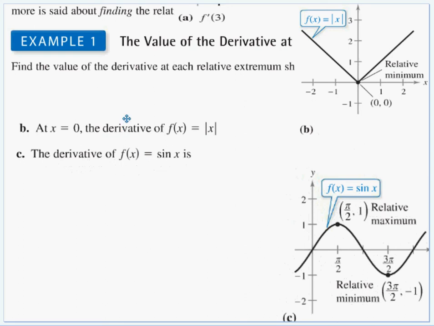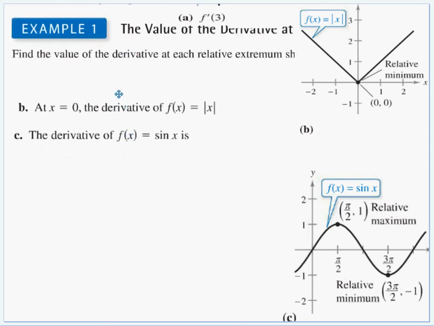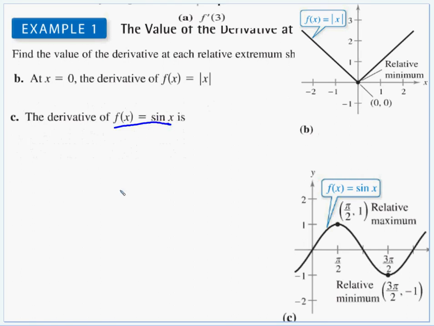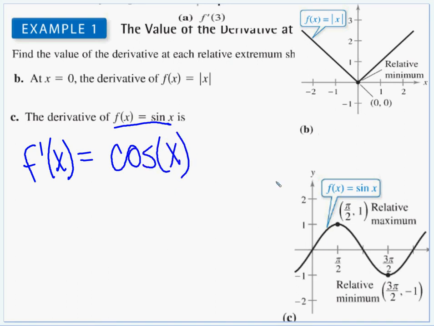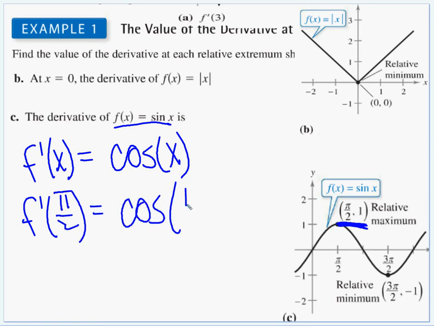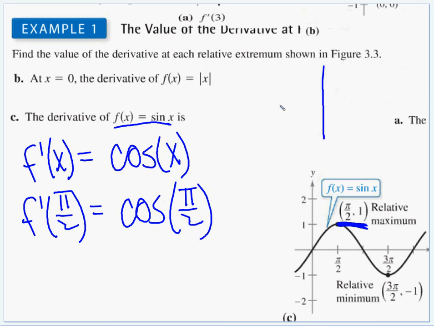So here f of x is sine, so we're going to derive that. F prime, the derivative of sine, is cos of the same x. All right, I'm going to stick with the blue ink. Let's check out this first point, pi over 2 comma 1. What is f prime at pi over 2? That would be the cosine value at pi over 2. And remember, if you think just about the coordinate axes, pi over 2 is up here. That point would be 0 comma 1, so the cosine value is your x coordinate. So the cosine at a half pi is 0. And we would expect a 0 because that tangent line should be horizontal.